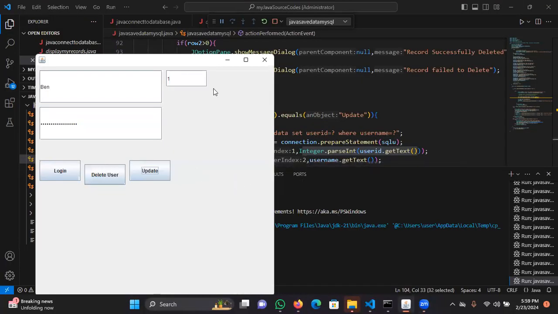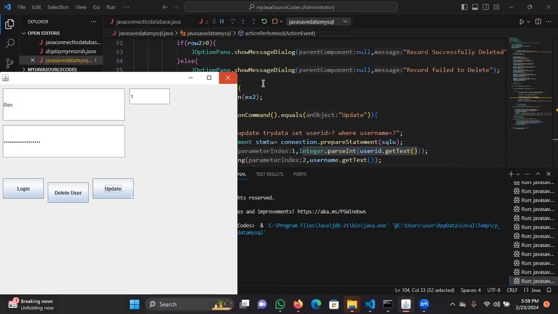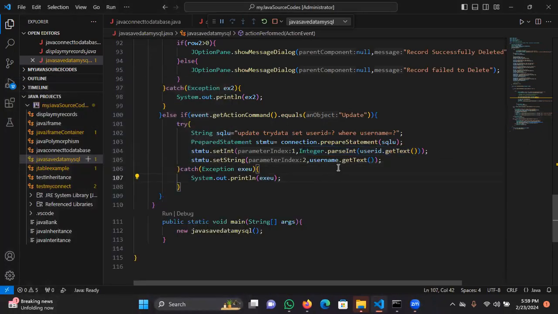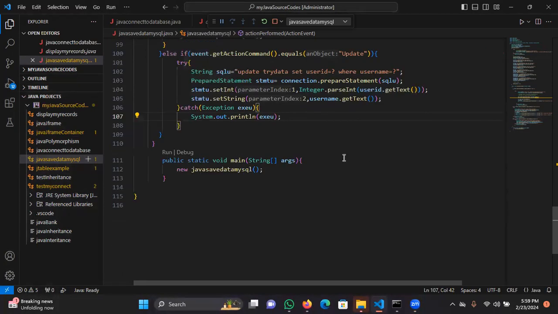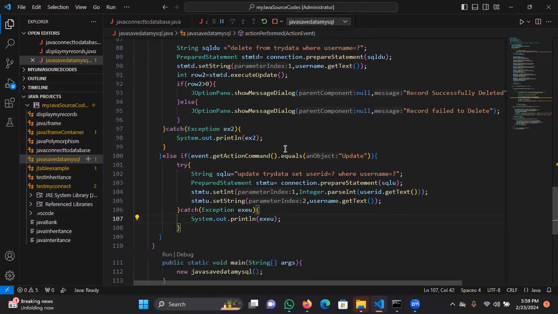So I entered 1, and then I click on this one, nothing showed. So let me check the code again. And oh, I don't think we are done. We are not done.